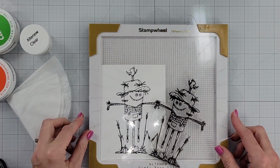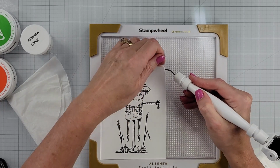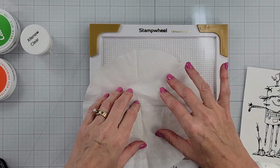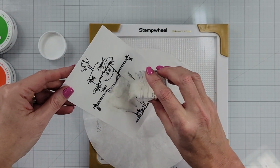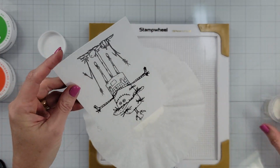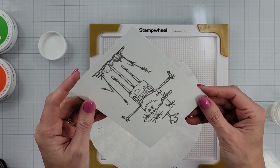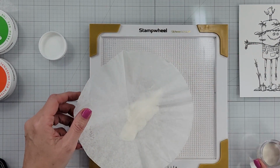Okay, and then I am just going to set that aside real quick because I am heat embossing, so I do want to pull this up and pour on my embossing powder real quick. I just have a coffee filter that I'm going to catch this in and sprinkle that all over. Tap off any extra, and I tap off very gently because I don't want to remove any of the powder that's actually stuck to the ink, but this just kind of helps move anything that's not stuck. And I'll just pour this very carefully back in this container.